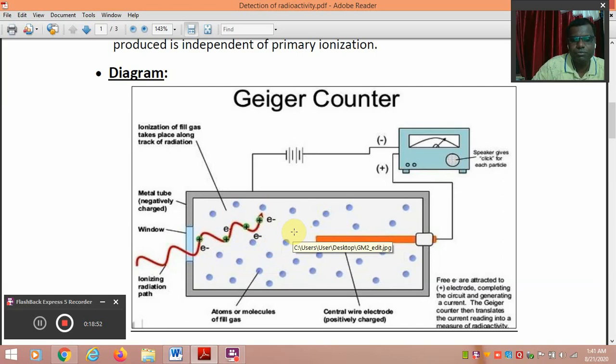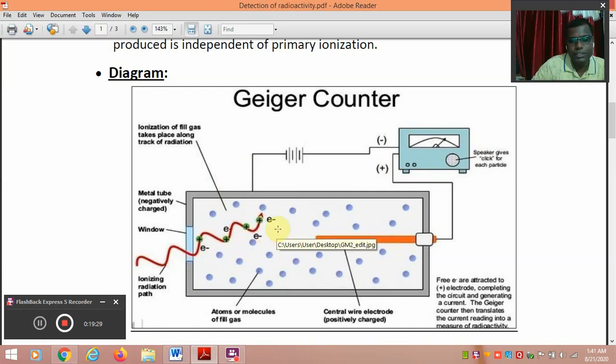Definitely there will be a question in your mind: what is a quenching agent, how will this argon be responsible for producing the ion pairs, how are these ionizing radiations responsible for causing the ionization of these inert gases in this copper cylinder, and how are these recorded in the form of a count of the current after the formation of ion pairs? Definitely these might be very important questions in your mind, and you will get the answers to all these questions during the discussion of the working of this GM counter.